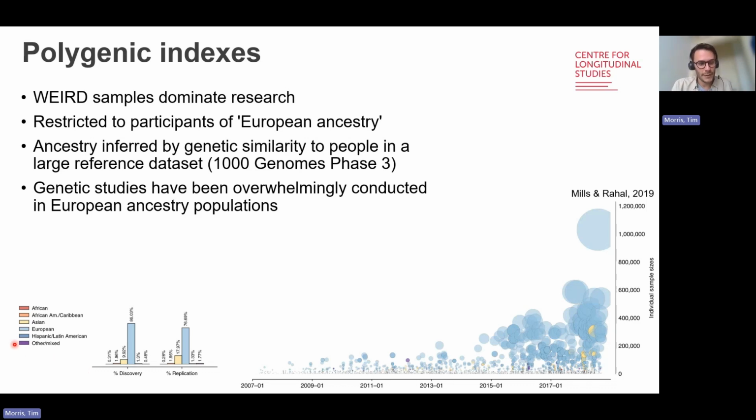But the take home for the current version of the polygenic index repository is that we've only derived the polygenic indexes for individuals in the CLS cohorts who are genetically similar to European ancestries in this really big, well-characterized reference data set called 1000 Genomes Phase 3. So you need to bear that in mind when you use these, that the scores are only available for individuals who we can say are similar to those of European ancestry.